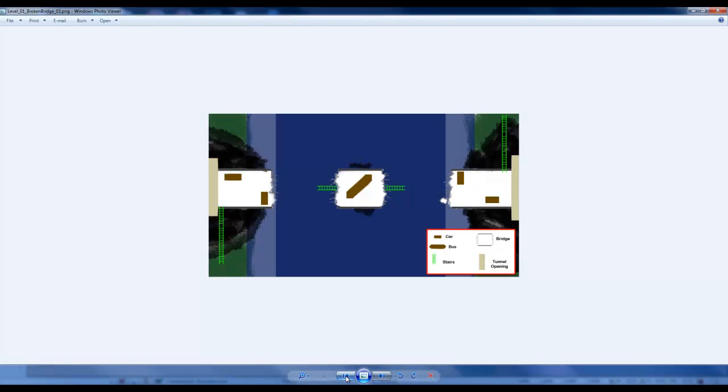So we're going to learn about putting a water volume or liquid volume into our level as well. We're just going to block it out with BSPs first. We may or may not add some static meshes after we block it out. Now you can build a level in UDK with strictly BSPs. Eventually you want to change them to some static meshes, some modeling. But for the essence of time, we're just going to do a quick level. And I've already built the terrain. And let's take another look.